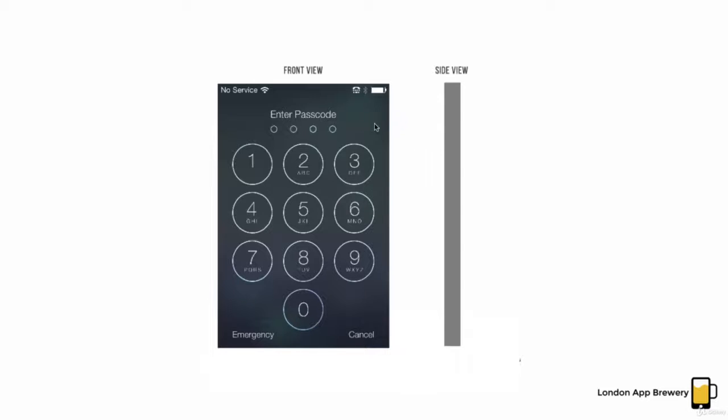And so if you have a look at this screen, for example, the passcode screen, what is the difference between this enter passcode, which we know is a label and does not do anything, and the emergency and cancel button? There is literally no difference. So for somebody who has never used an iPhone before, or for somebody who is a little bit older, the only indication is that they can read that cancel is a verb. They can only hope to guess what these things do. And that's not what design is about.